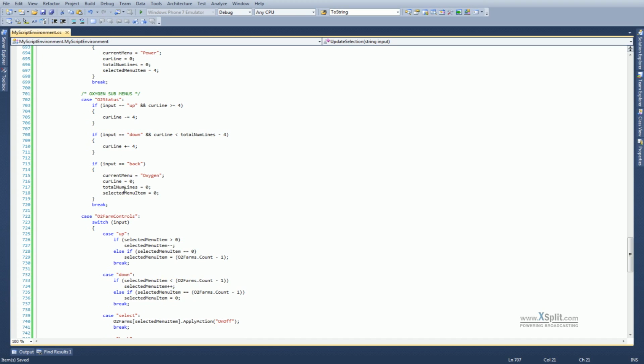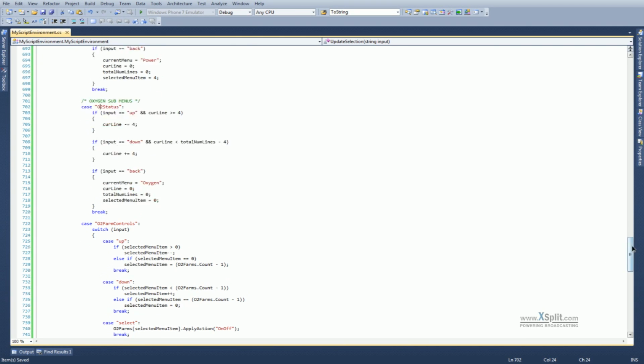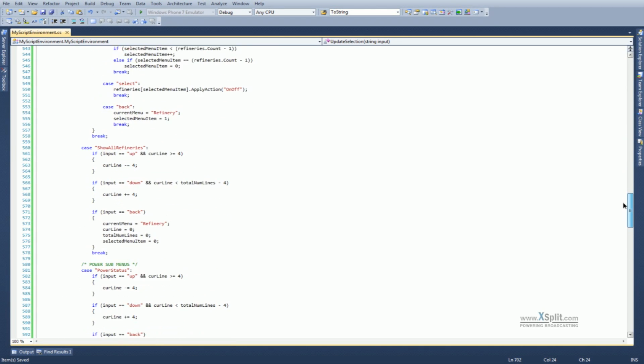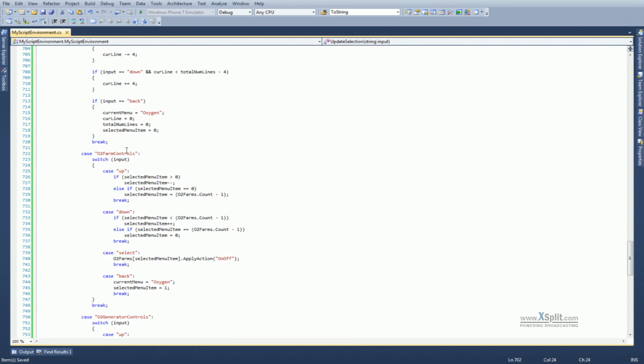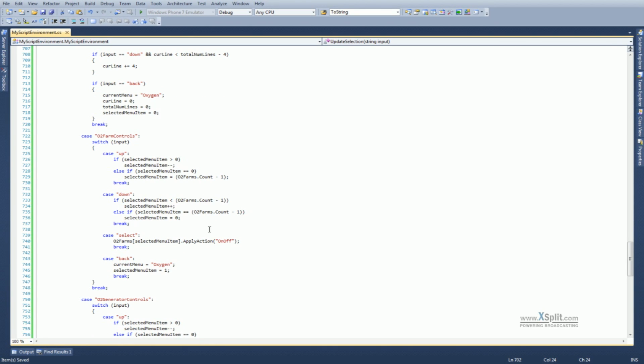The O2 status, we didn't have the number of lines set up. So total number of lines equals 0. Current line equals 0. Oh, if input back, then total number of lines equals 0. Okay, so what we need to do is set up that when we enter this state, we declare what total number of lines is equal to, which I believe is a global variable up here. Yes, it is. So that's part of the problem. The O2 controls here should be where we can fix this. Select a menu item equals 1.